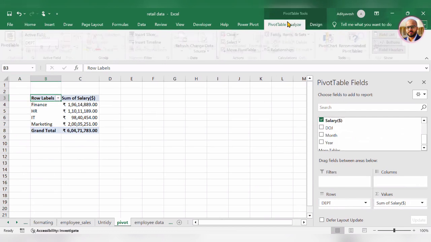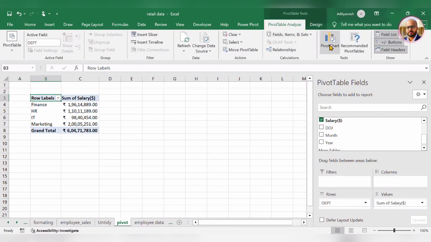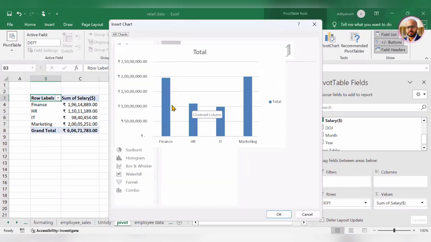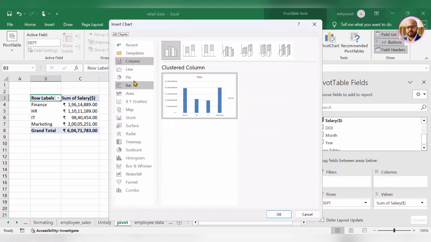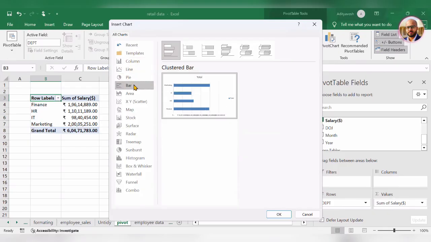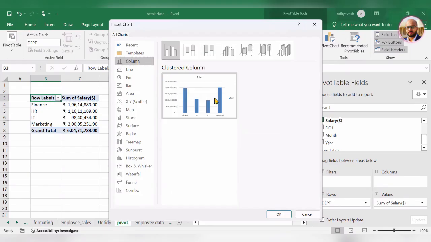And if you want to create a chart onto it, that's simple. Just go to pivot table analyze and create a chart. Here in the charting options, again, you get so many options, whether you want to create a column chart, line chart, pie chart, or a bar chart. Here we are dealing with two types of variables. Let me first of all create the chart.